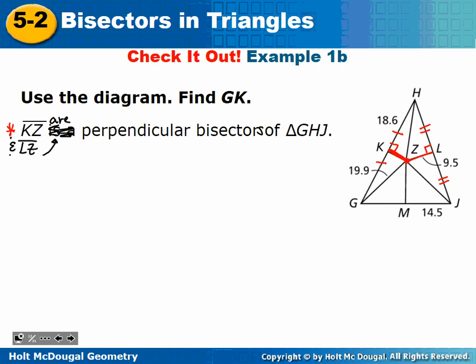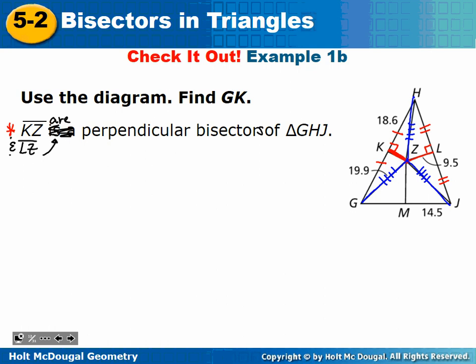Okay, so remember it's the distance from the circumcenter to the vertices that we now know based off this theorem. So that would be ZG, ZH, and ZJ. So those are all going to be congruent. And now we should be able to answer the next couple questions based off this picture because the next two slides are the same picture.